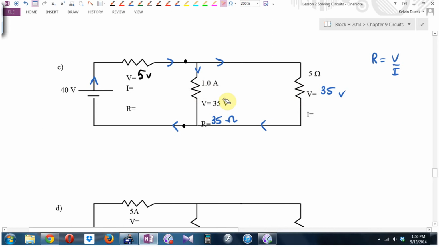same voltage. How many things do I know over here now? You know what? If I know 2, I know 4. I can certainly tell you the current. Okay, what's the equation, guys? What's the equation for current if I know R and V? V over R. Okay, what's the current flowing through that resistor? Nothing? Here we go. Yeah, I got you.